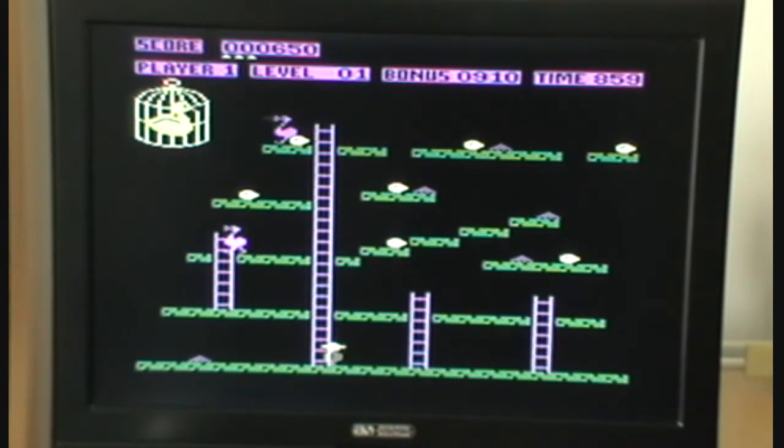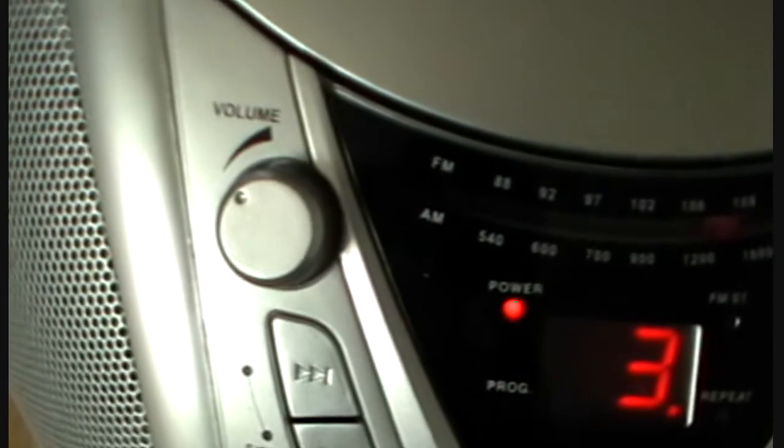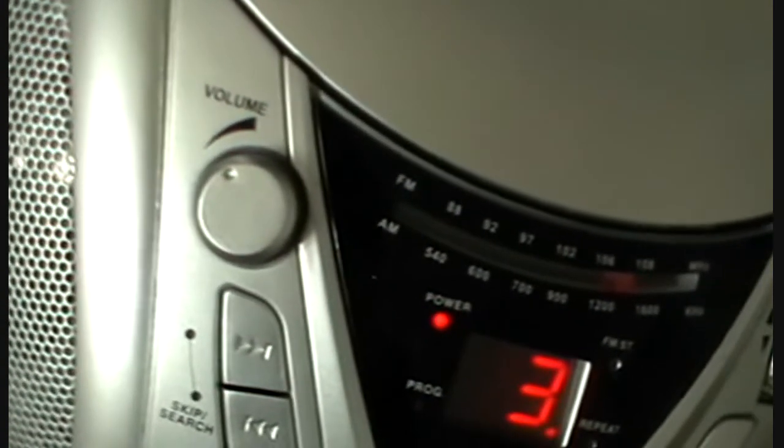Bear with me a moment while I show you the volume setting I've got it on. Oh, that's Chuckie Egg going here. So basically, there's the volume control. That's the minimum. That's the maximum, so you don't want it there, you just want it round about there, really, so about a quarter of the way around, and that's enough, okay?